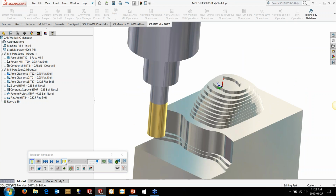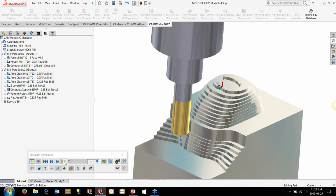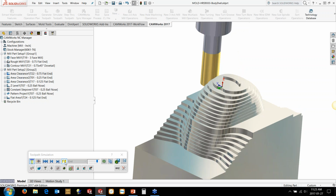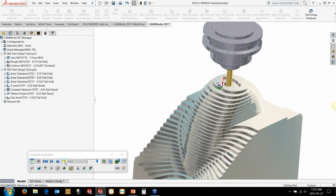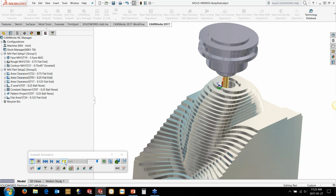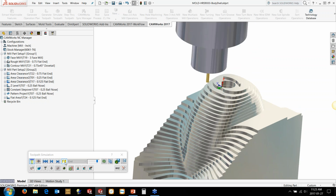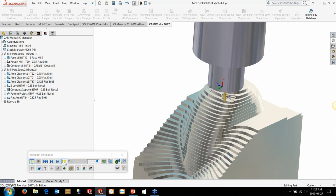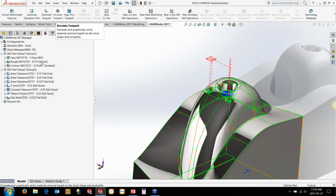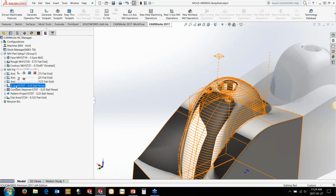Now, when you're working on some of the full 5-axis, you might be changing settings and trying things frequently. You might be going in and adjusting step overs, adjusting things to try and get a cleaner looking toolpath. Now, if you're constantly having to simulate all the way through things, that's not so fun. So you could either play with the full simulation up here, but the other thing that I like to do is, say for instance, I want to quickly get to the Z-level step over here.